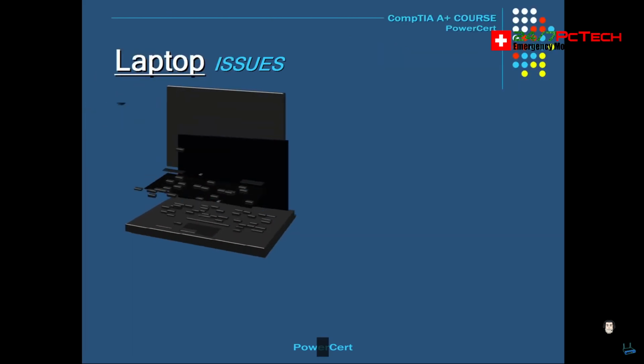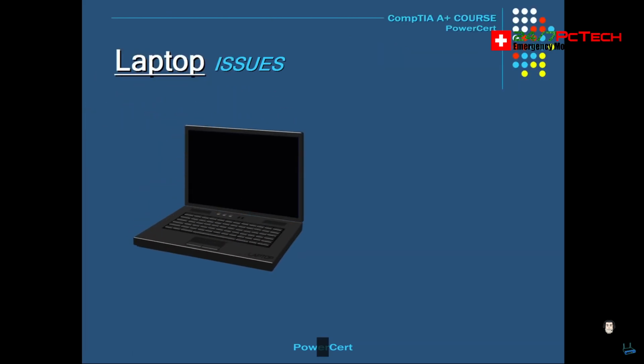Now, as far as troubleshooting issues with laptops, one of the main problems is that when you turn the power on, your screen is blank. Nothing shows up on the screen. You may hear the fans running, and you may see the LEDs turn on, but your screen is still blank. This is called a no display issue.